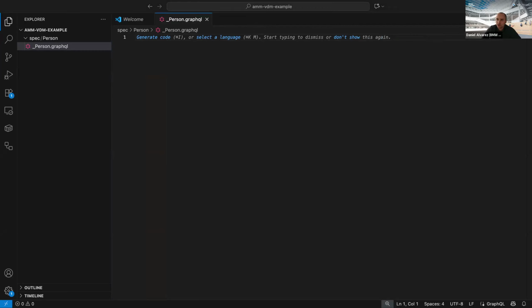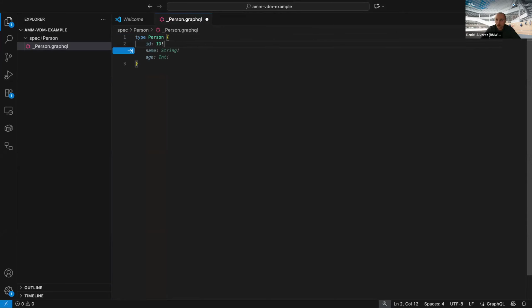And then when we model the person, we need to just translate what we had before. So we have a type Person, and then this person has an identification, which is an ID. It has a name.